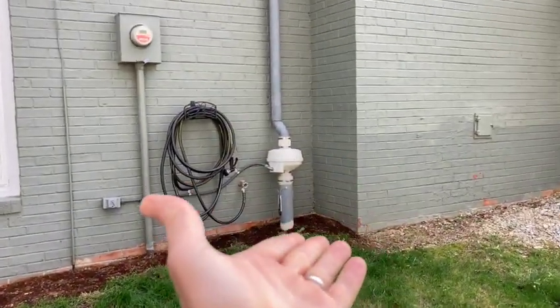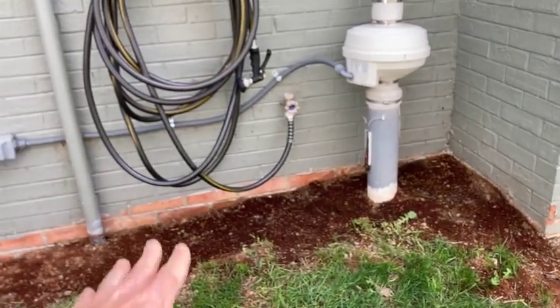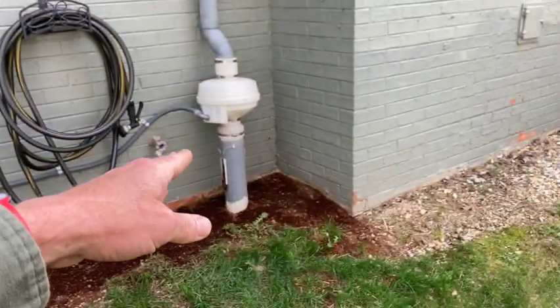We've been doing quite a bit of time traveling in this video. Here is a third home I treated by flipping the fan upside down. I assumed I was going to resolve the issue by beefing up the fan, but radon levels hovered between four and five and just wouldn't crack below four. I even came back and drilled holes behind the brick into what I thought were cavities in the cinder block, then injected expanding foam into those cavities. Still nothing resolved it except for flipping the fan upside down. I'll just never know where we were losing the suction.